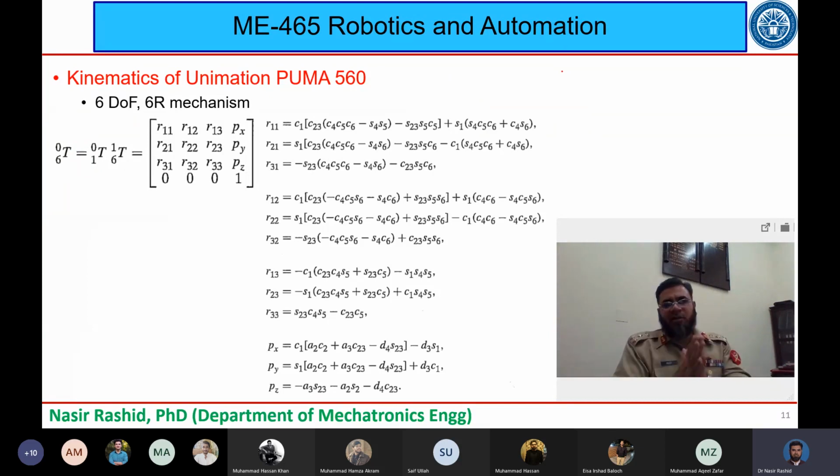If I am given a transformation matrix of Puma 560 from 6 to 0, so मैं ये वाली values in terms of numbers अगर मुझे मौजूद हैं तो मैं ये तमाम angles जो है वो निकाल सकता हूँ. ये हमने पहले किया हुआ है, ठीक है. और if I am given the angles तो मैं ये transformation matrix जो है वो निकाल सकता हूँ. So this is just an example given to you of the Puma robot कि उसकी kinematics कैसे solve होती हैं.